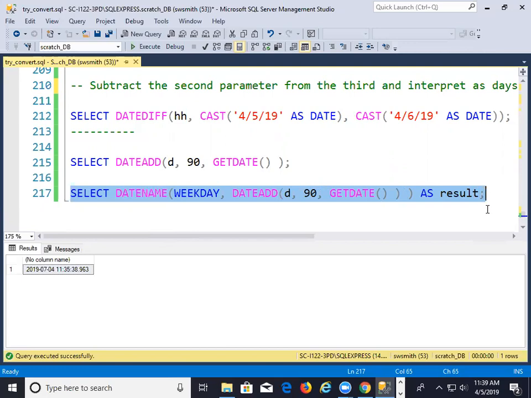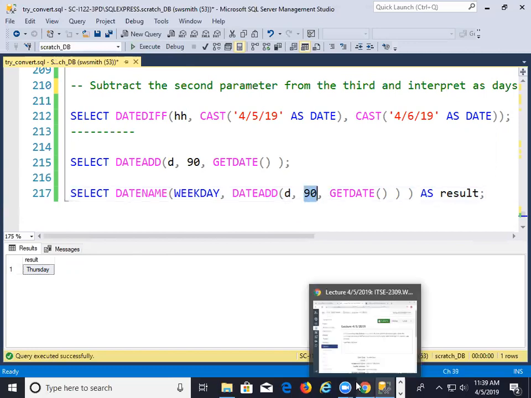Well, today's Friday. It's going to be a Thursday. If you go seven into 90, 91, and then drop one. It'll be a Thursday. Which, I mean, I didn't really need to do that, but sometimes this number right here might be variable. And so you might be taking something from the database, and I want to know what day of the week it will be, this many days, and that value that I'm using might be in the database. It might not be just a 90 sitting there.